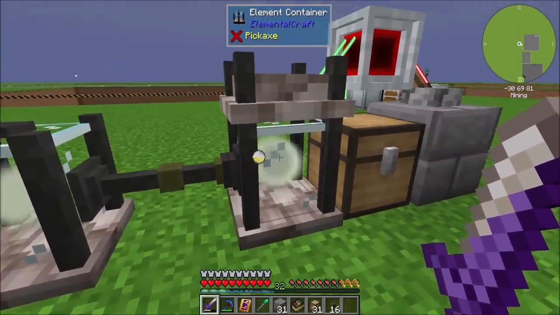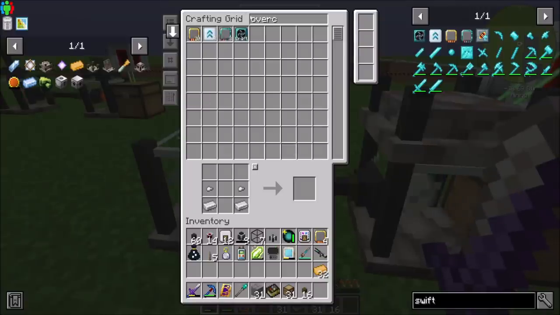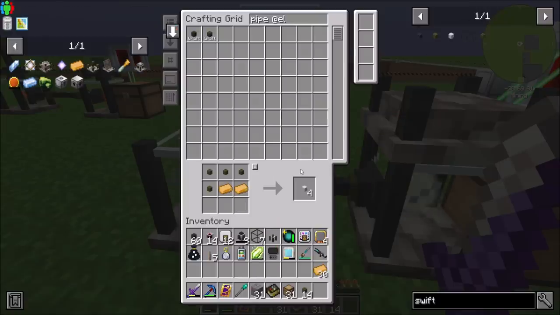You would think that would work, right? Shouldn't that work? Oh yeah, it's working. We just need better pipes. Hey, what are those best pipes from Elemental? Isn't that improved element pipes? Oh yeah, now we're cooking. Now we're cooking.